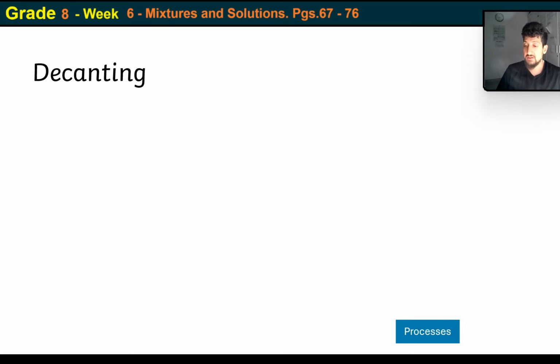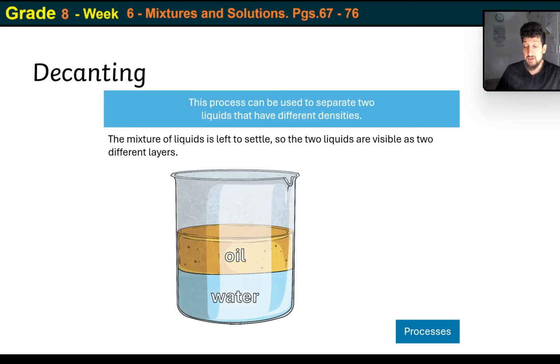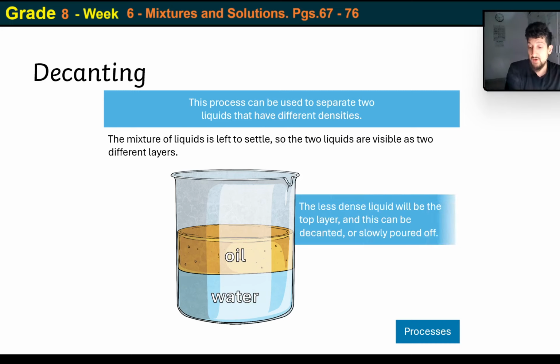Decanting is what I call lazy separation. If I want to separate the oil from the water, I can slowly pour it out. I'm not going to do that here because I've got my desk with my laptop and everything else. But I can slowly pour it out, and that is a way of separating two liquids, for example, oil and water. The oil will pour out while the water will remain behind. So if I do it really slowly and carefully, I can separate the oil from the water, right?